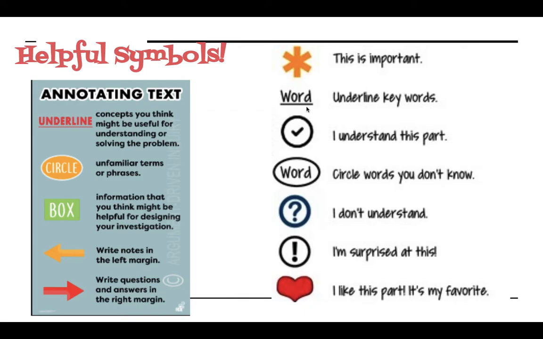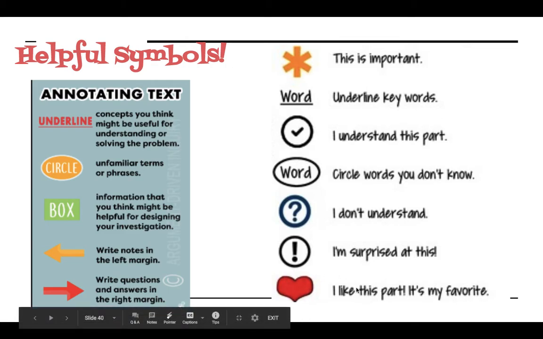You can underline keywords. Put a little check mark next to a section to make sure you understand this part. Circle words you don't know. Question mark by things you don't understand. Exclamation mark if you're surprised by something or you find a shocking fact. And then a heart if you like that fact or that part.